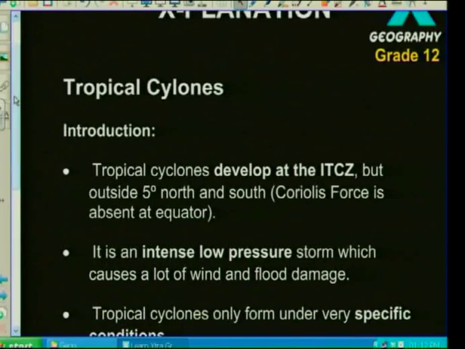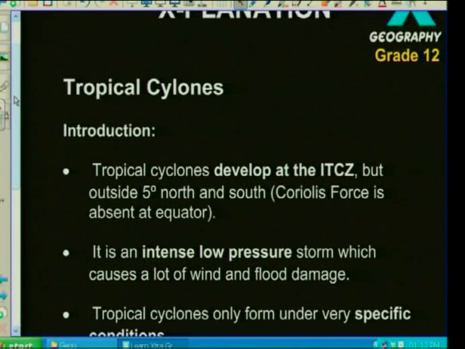Welcome back, learners. Once again, we come to the important section of looking at past papers and questions that are similar to the examination situation. And once again, we're going to follow the same route as we followed with the mid-latitude cyclone. We're also going to do a little summary regarding the tropical cyclone as such. So let's just have a look at some of the main points relating to a tropical cyclone.